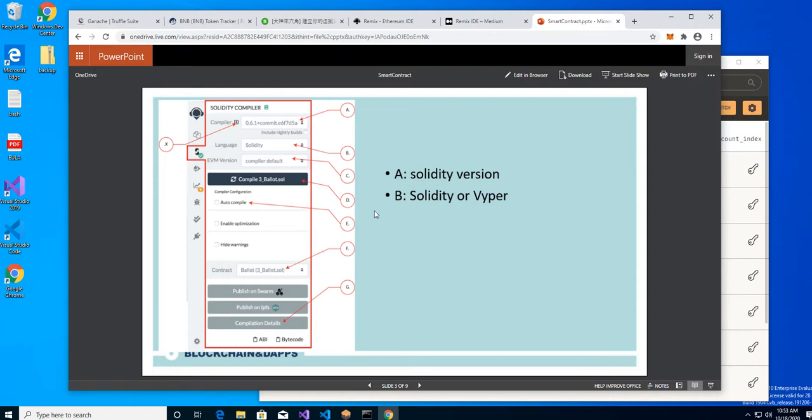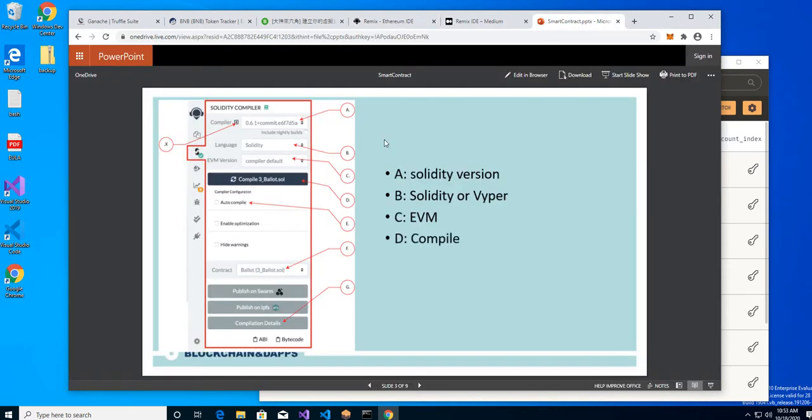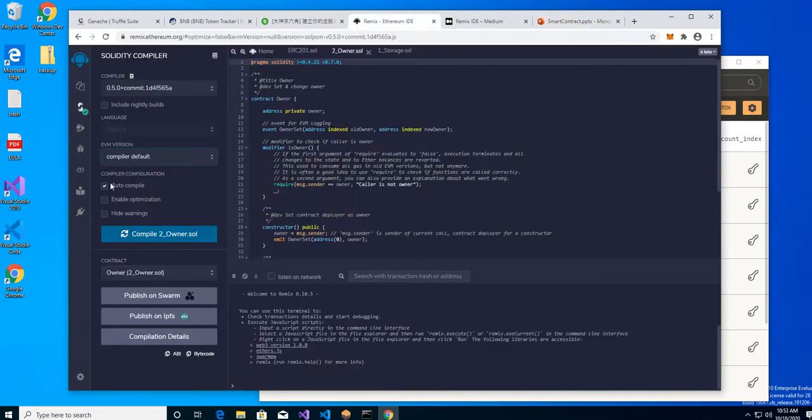Next is EVM. You can choose different versions of the EVM. Next is compiler and auto compile. The default is that auto compile is not enabled, so you need to compile your smart contract manually.